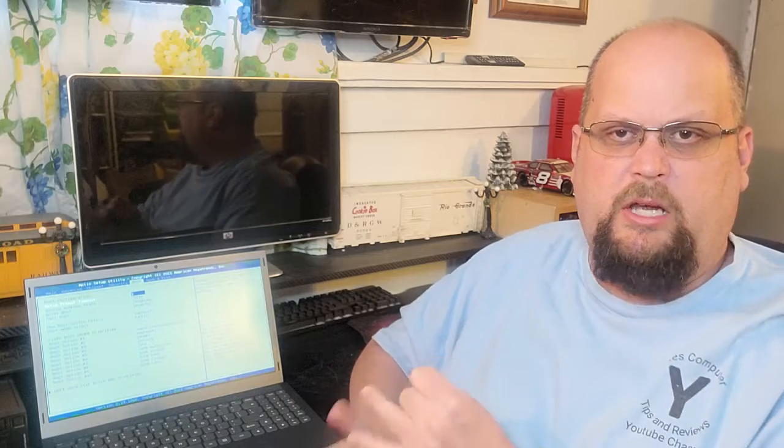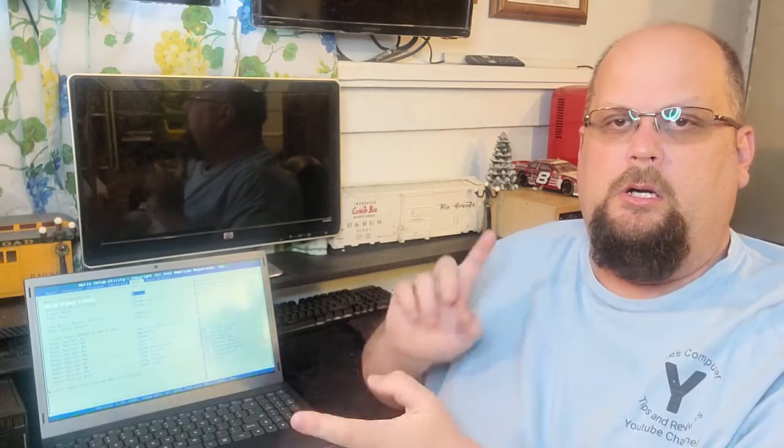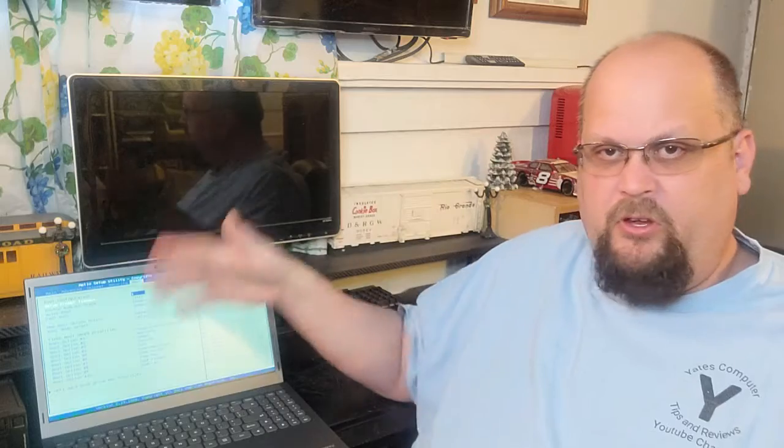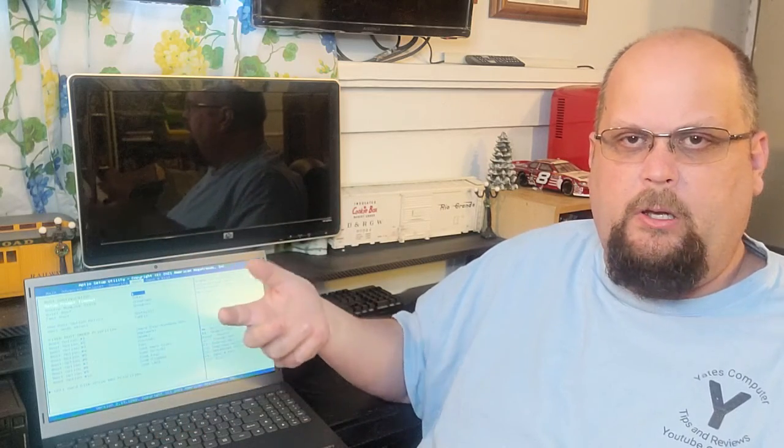Because if you tell your BIOS, look at my USB drive, because if you ever want to do an upgrade or anything like that, you can go back in and change it at the time when you want to do those few feature upgrades if you install a lot. But you don't need that.